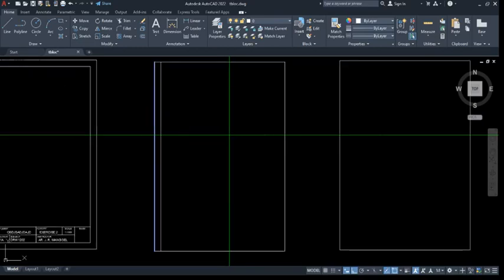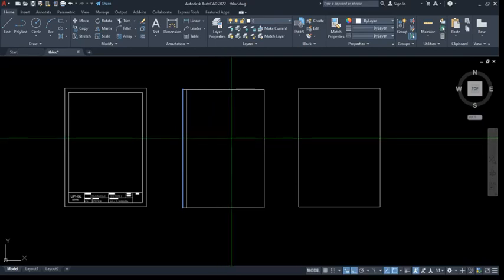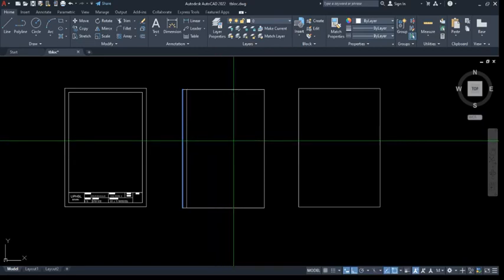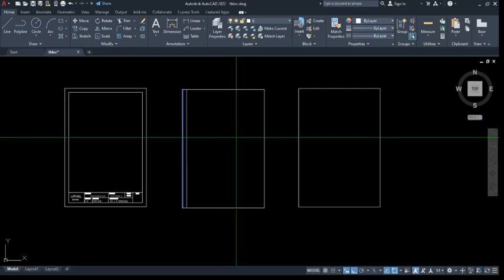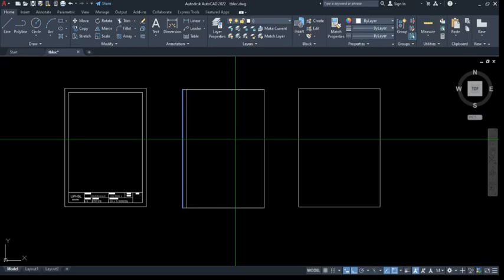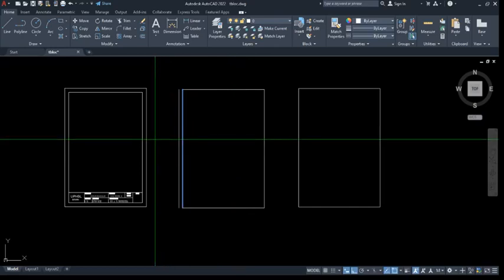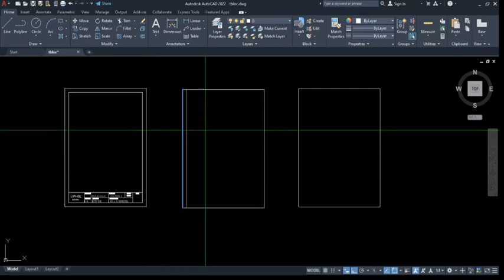Okay, so click, and of course you have to bring your cursor, which shows a crosshair because you have an active command. It will give you a preview if you bring your cursor inside the paper. It gives you a preview that your offset will be going in that direction. But if you move your mouse to the left and then click, that is wrong because you increase the size of the paper, so it will not be A4 anymore. So inside, click.